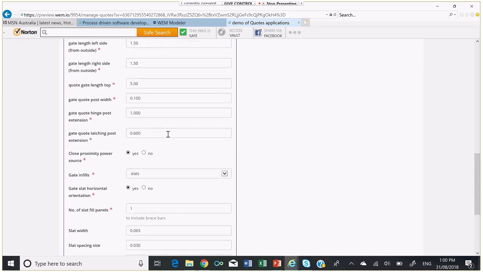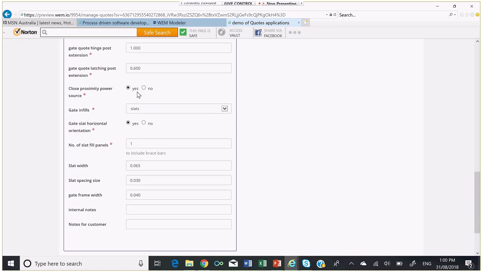The other thing to note over here is whether there's a proximity to the power, because if it's an automated gate, then it needs power at the gate itself, and sometimes that may not be available, in which case either the customer provides the electrical power from some power source at the house itself or the residential building, and they will lay the cable to the gate, or if they're not doing that and that is required as part of the quote, then you've got to provide the costing in for laying that cable as well.